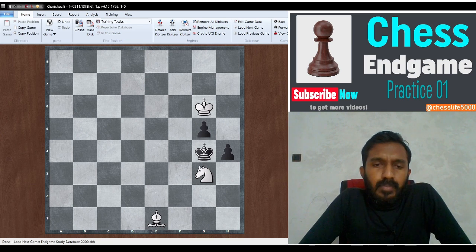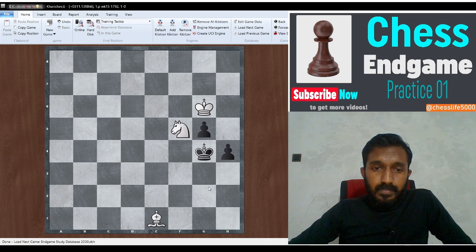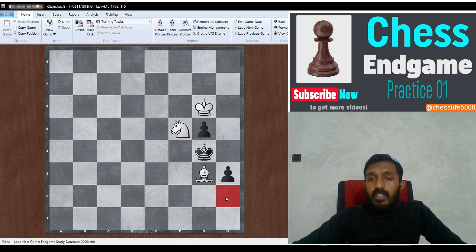Okay, here, what will be the move? Knight f5. Because if the king plays to the f4 square, the bishop can play to d2 and get this pawn. If black plays the pawn, then the bishop d3 square is covered. The only possible move is king f3 or f4. If h3, h2.